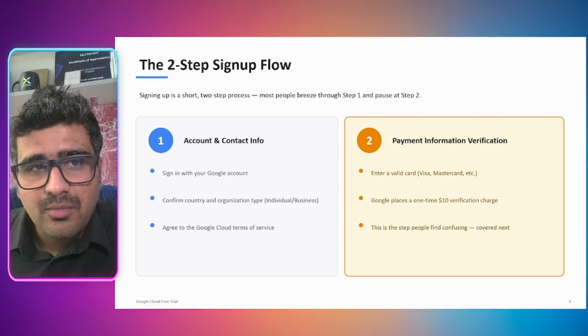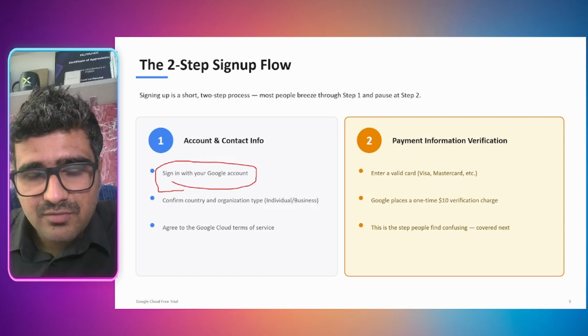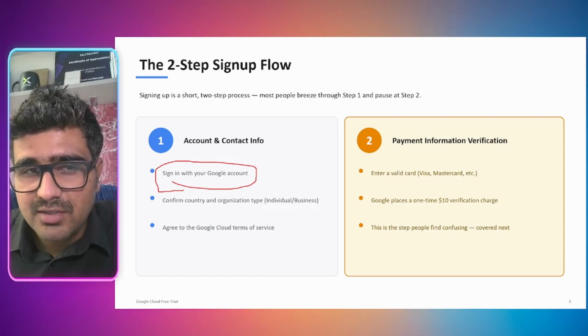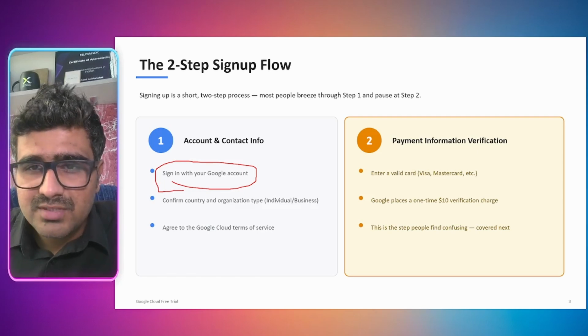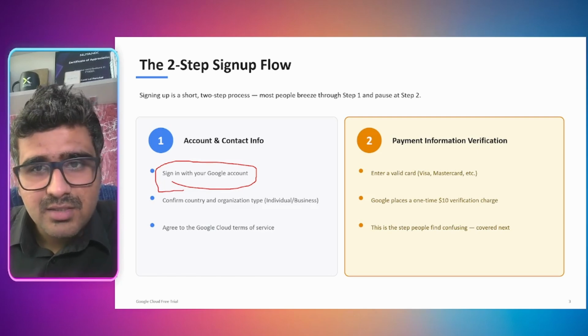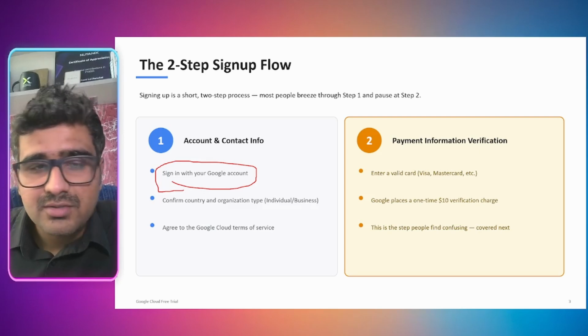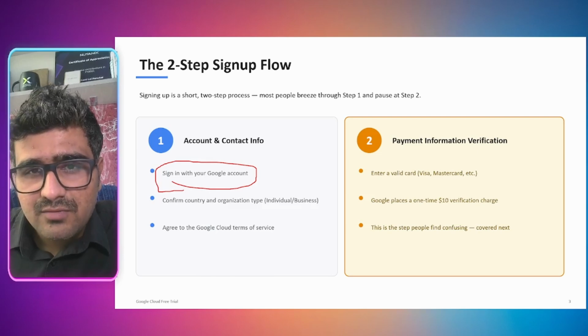Now let me talk about the sign up flow. And the sign up flow is pretty simple. You require a Google account. If you already have it, good. If you don't have it, better you go ahead and create a new account. And for demo and testing purposes, I always recommend to my friends and my colleagues, or even sometimes the audience, that you go ahead and create a separate Google account for trial purposes.